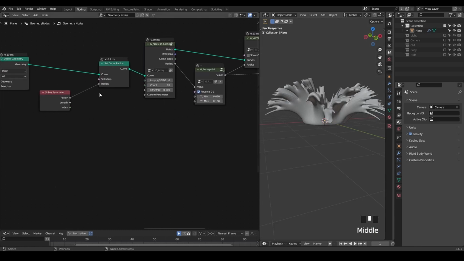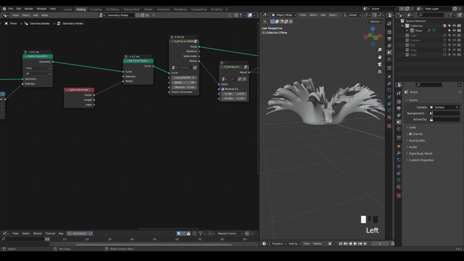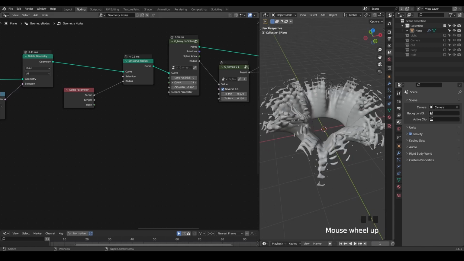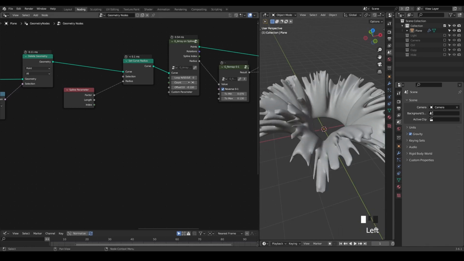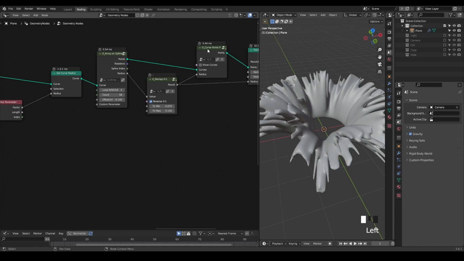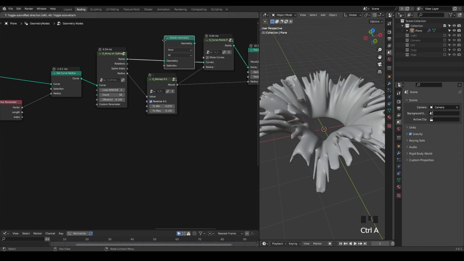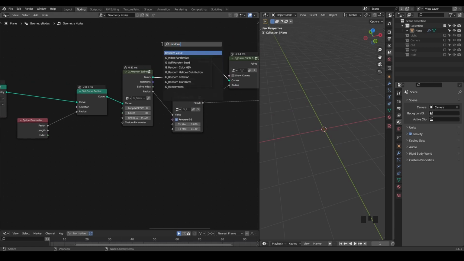And we can decrease the count too, so that there will be less connection from point to point. Or what we can do is to delete some points, so that we are creating a kind of interval, random value.